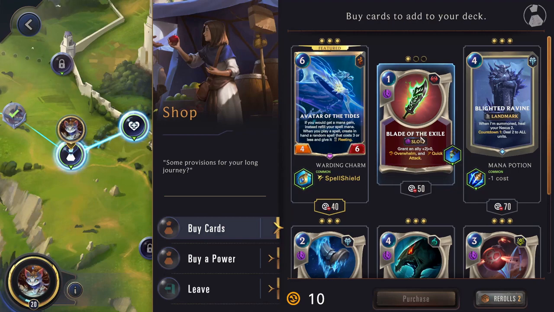This is an item that you normally want to grab if you see it in the shop. There's certain ones you don't see the gem. That means you normally couldn't add it to your deck if you were playing like the normal version of LOR. So normally they're quite good.